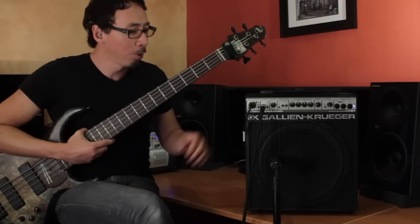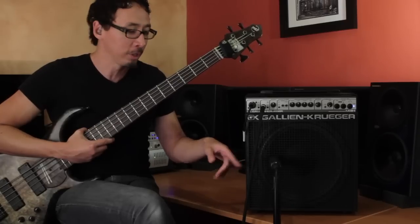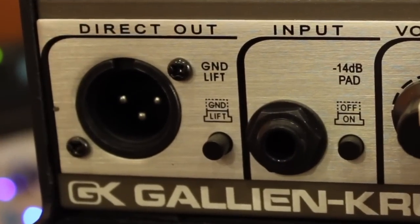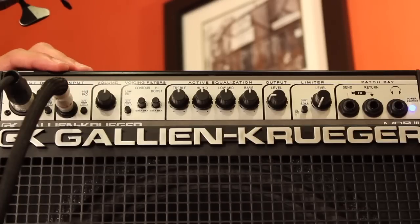Okay, so let's go ahead and go control by control. So you can see that I'm using the DI for this recording. I'm also miking it because I really wanted you to hear what the speaker sounds like in this unit as well. And then you have a ground lift as well, which is a very useful feature when you're playing in different venues. Then you have your input jack and your input attenuator. It's a 14 dB pad.